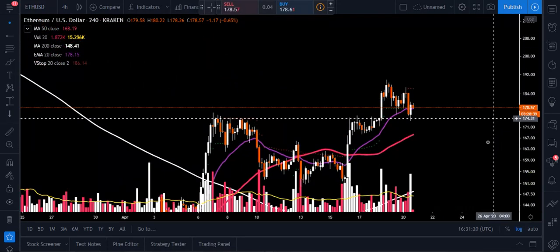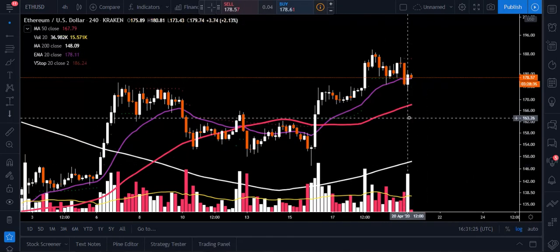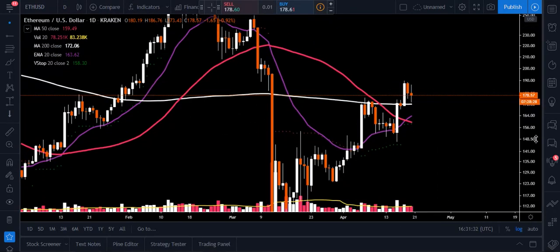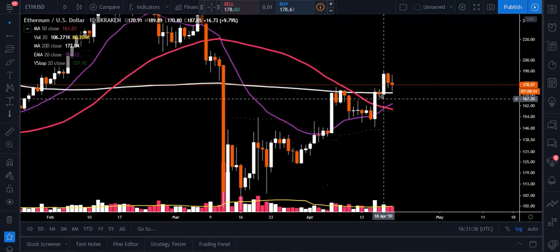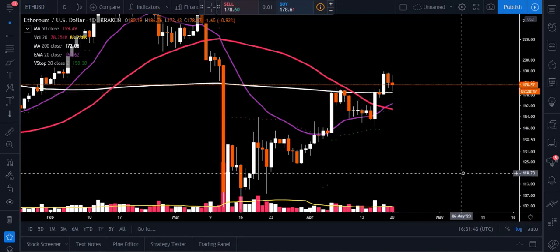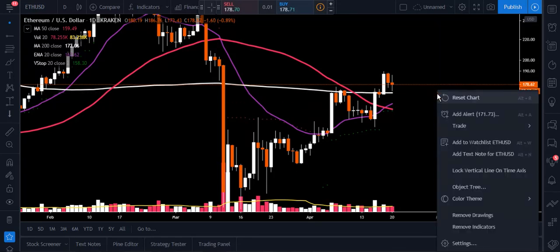Ethereum's looking better than most right now. If we take a look at this, we're trading on the 4-hour up above the 20, and we're up above the 50 right there. If we move out to the 1-day time frame, let's take a look at this. So for Ethereum, we're up above the 200-day moving average. We had a nice candle close up above it. That was good. So what we need to do now is hold that as support, and that's going to be at $172. So let's put an alarm there. We want to hold that as support, and it's also this area before that was resistance that we broke up through. So let's add that in.